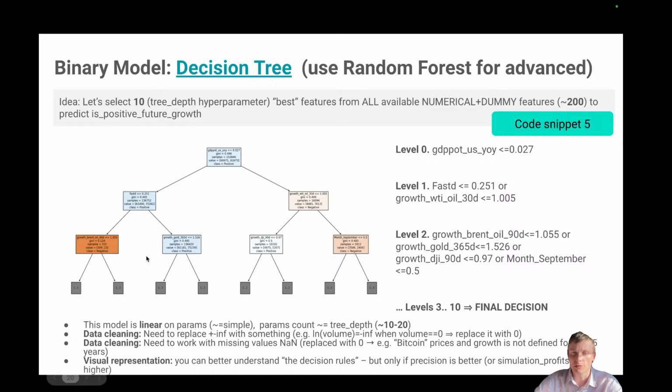In order to do this exercise, I actually had to do 2 more steps on data cleaning, because I generated variable logarithm of volume. It equals -infinity when volume is 0, and I had to find all those cases when it is -infinity or +infinity and replace that with 0. And another thing which was not visible straight away in the data set, that I need to do something with missing values, with nulls.